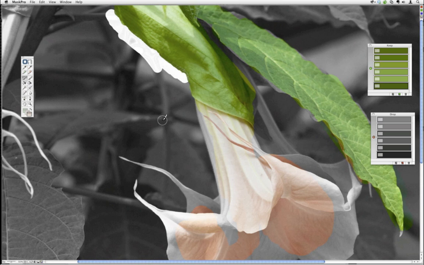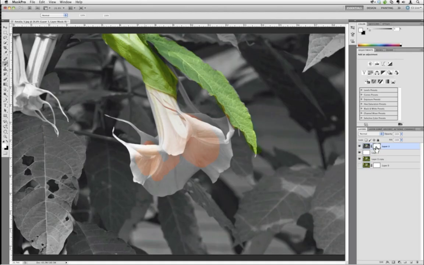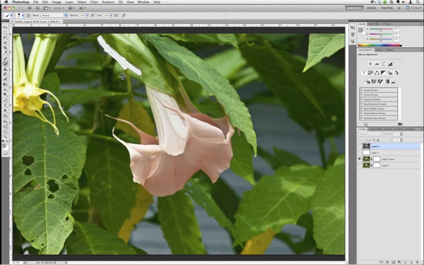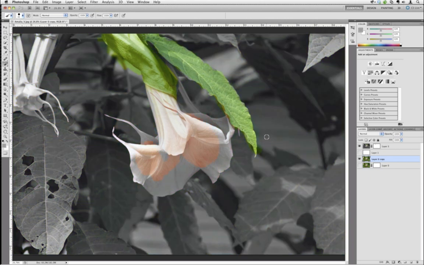Now, the reason why you want to fake it out is all you care about is, let's go to File, Save, Apply. All you care about is having Mask Pro create this mask right here. Now you could take that mask and move it somewhere else, and then delete these other layers. So now you've got that separation, and that's all I care about with Mask Pro: I want that mask created for me. And I could just drag it or copy it to a different layer and discard the layer we used to fake out. We can delete it, but we still retain the mask. So that's how you would use Mask Pro to simulate different colors.